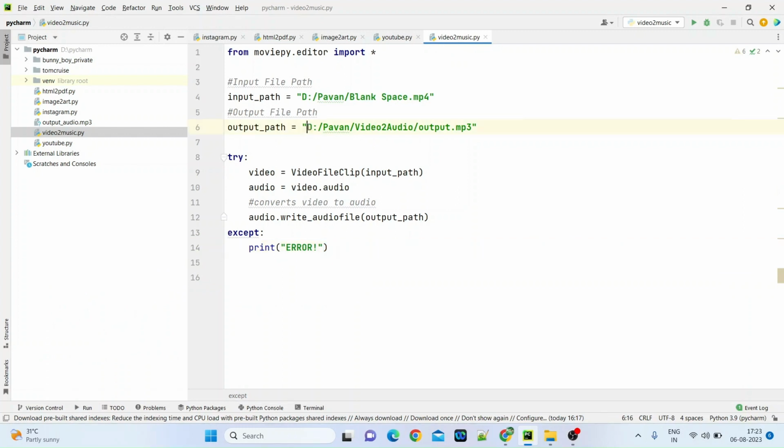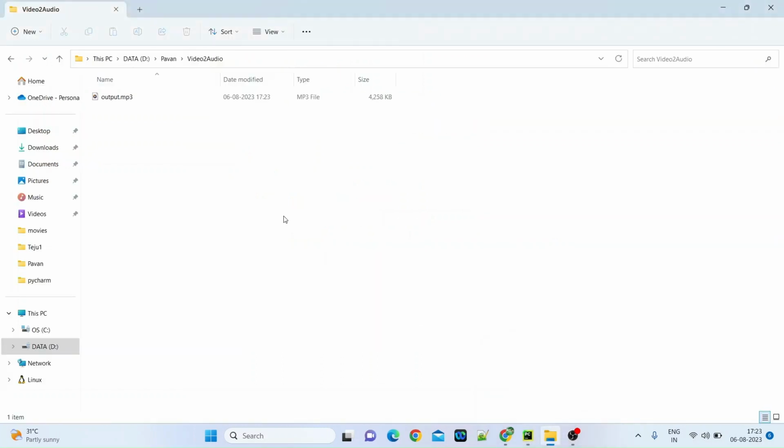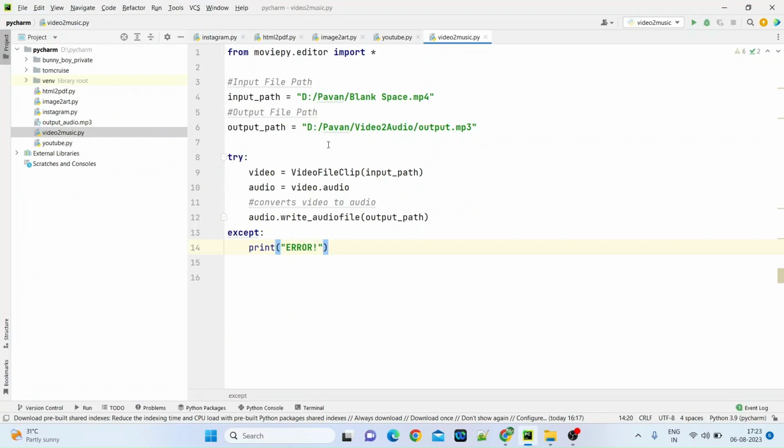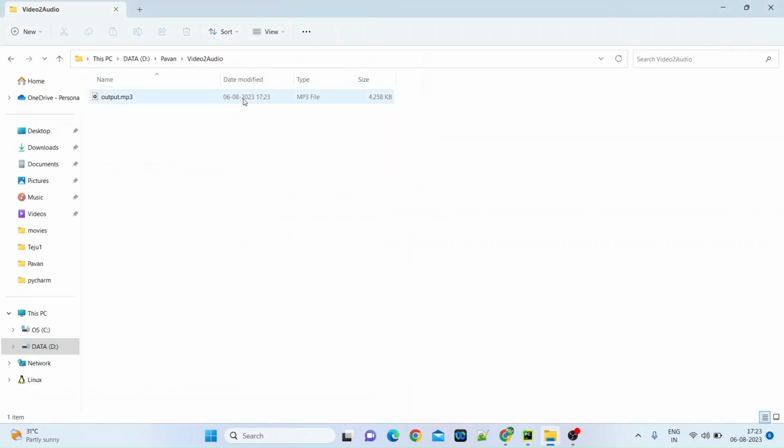So for that we need to go to this path. Let me open the file explorer where I have given. So see guys, this is the path I have given in the code for the output path video to audio output.mp3. So if you see here, so in the exactly same path we have downloaded that output.mp3. So let us open it. We will see whether we got the proper format or not.